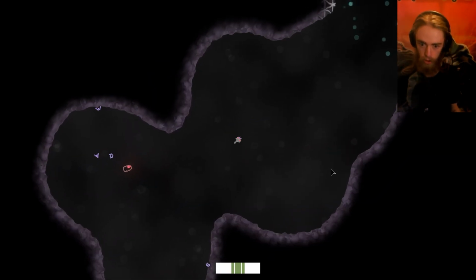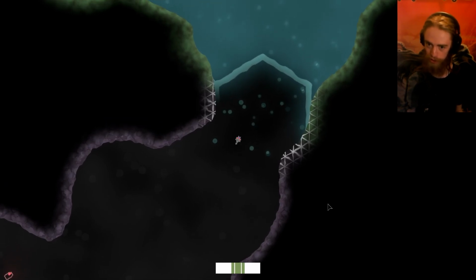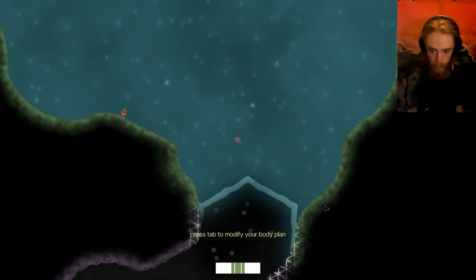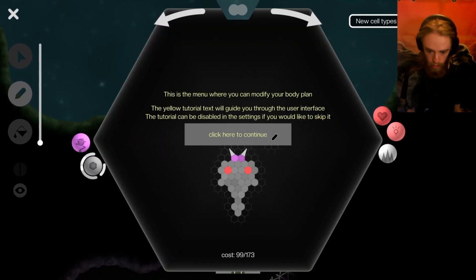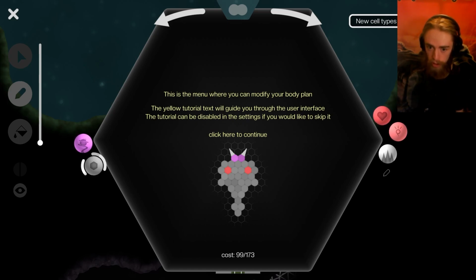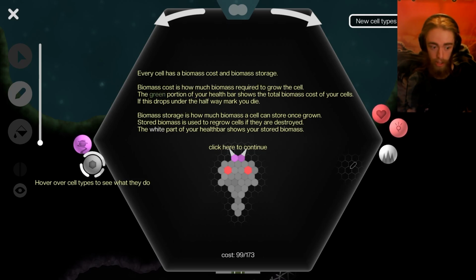Well, let's go on this upside. Hello? What's up here? This is really cool. Press tab to modify your body plan. Oh, what on earth? Cost, 99. This is the menu where you can modify your body plan. The yellow tutorial text will guide you through the user interface. The tutorial can be disabled in the settings if you would like to skip it. Click here to continue.